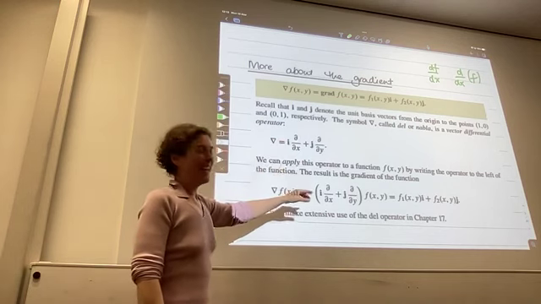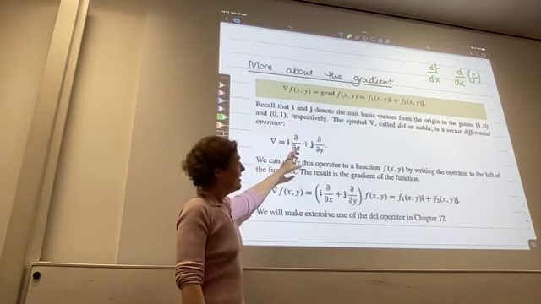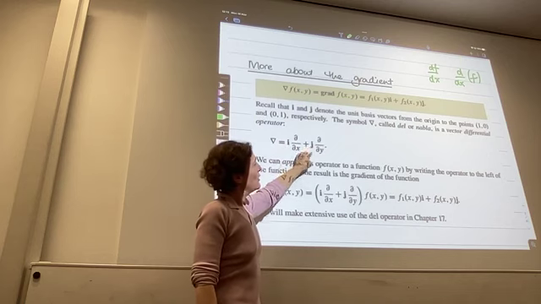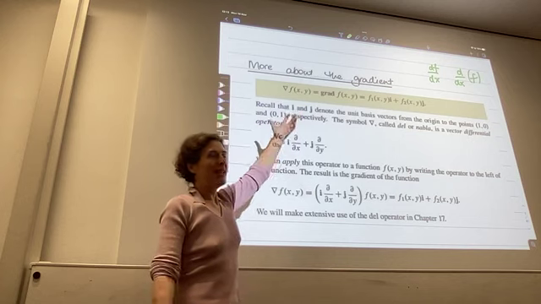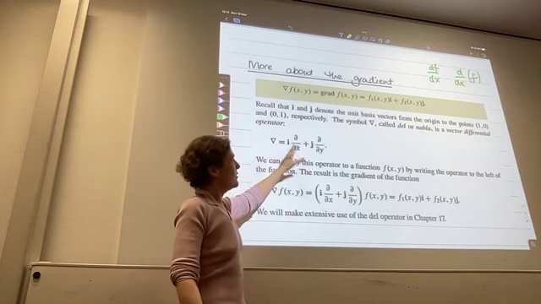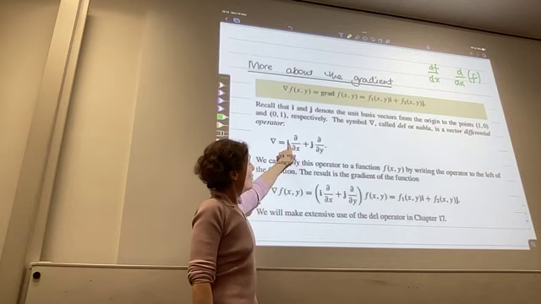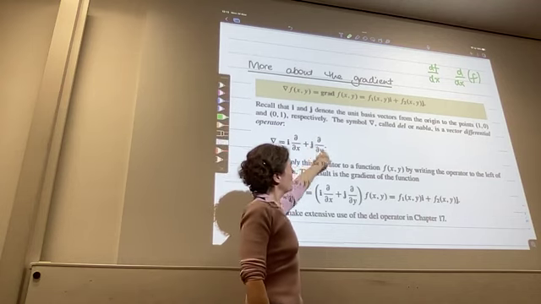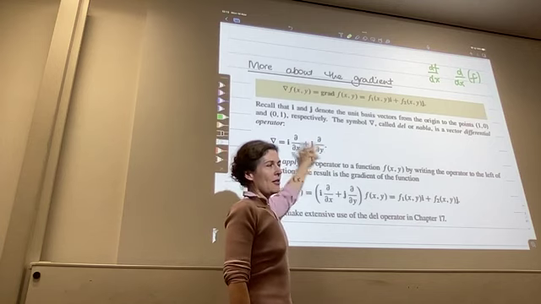And what is it? It's a little strange. If you apply this to a function, what you end up with is the gradient that we saw over there. It says, calculate the partial with respect to x and make that your i component. Calculate the partial with respect to y and make that your j component. So this thing kind of creates a new vector for you.